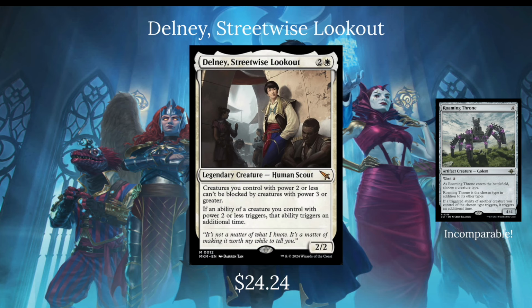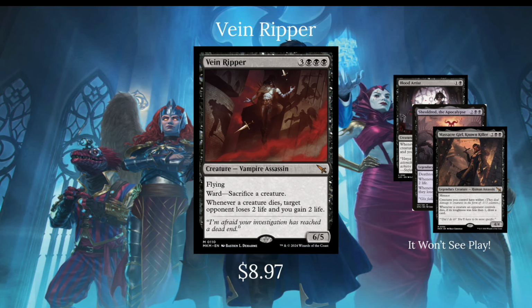This card will not be $25. This card will not be $20. I doubt this card will even be $15. This card has homes, but it is much, much more of a niche card than Roaming Throne. This card is not going to see a ton of play in constructed formats, and in Commander it will have very niche homes. It will still be worth some money, but nowhere near $25. Do not buy Delney.